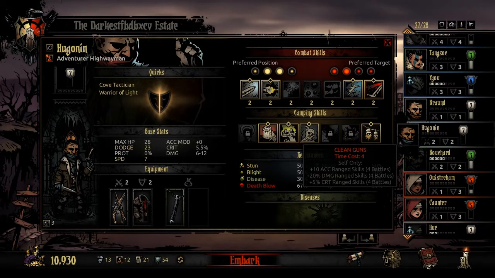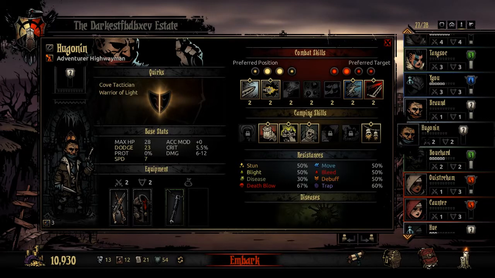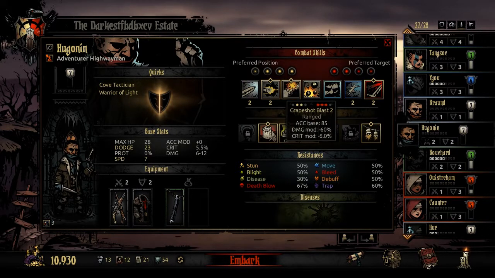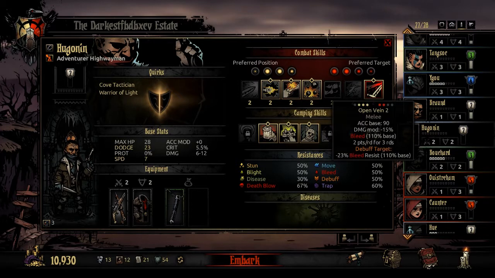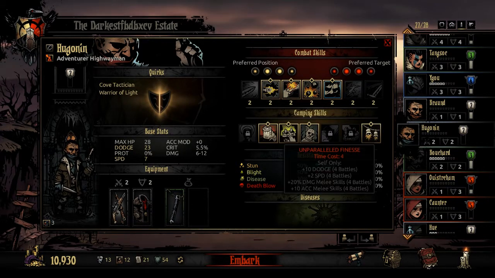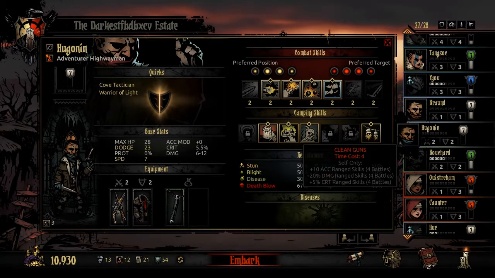Again, if you're mostly ranged though, here's your ranged ones. This'll activate all your ranged skills. Your ranged skills being these. There you go. They're your 4 ranged skills. So this one will make them stronger if you are in that kind of way.